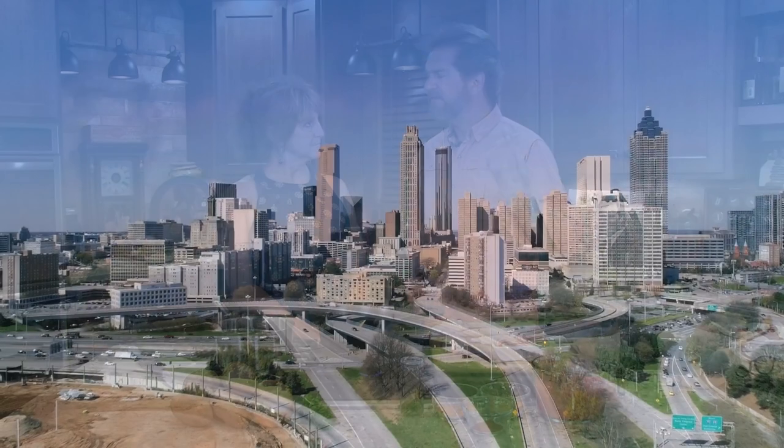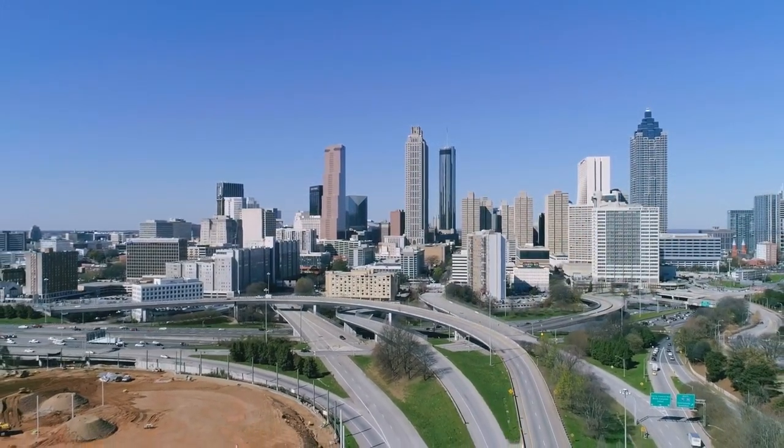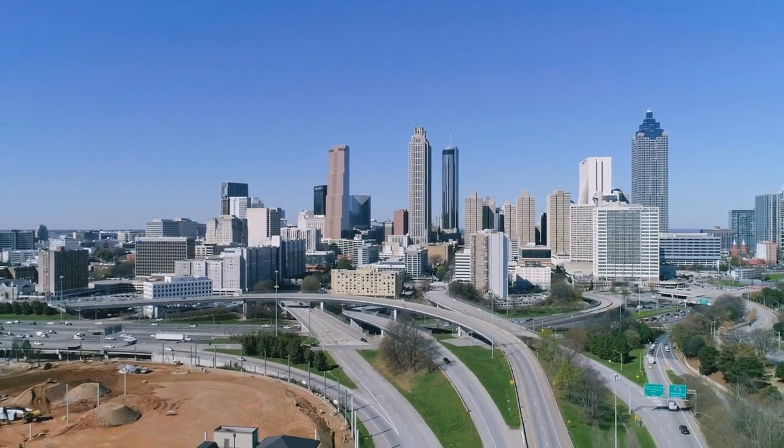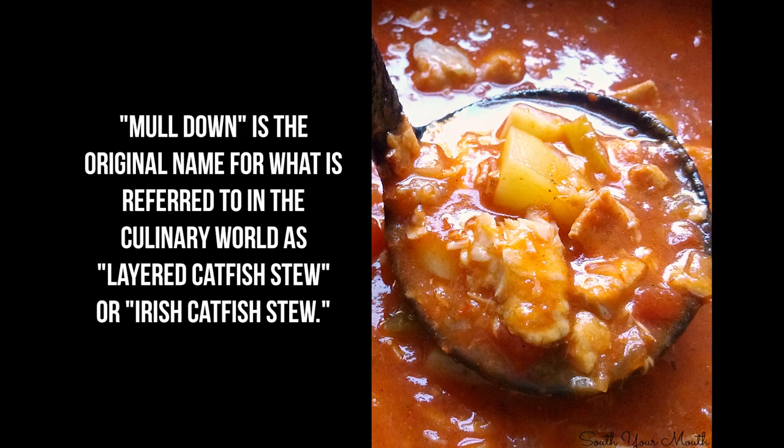One time, years and years ago, before I even knew you, driving through Atlanta — you know how stressful it is to get there — I was so hungry and stopped south of Atlanta at a little diner. They had something called catfish mole. Of course I had to try it. This is the way I remember it, it might not be right, but this is the taste I remember. It's kind of a stew, but I'm going to do it my way.